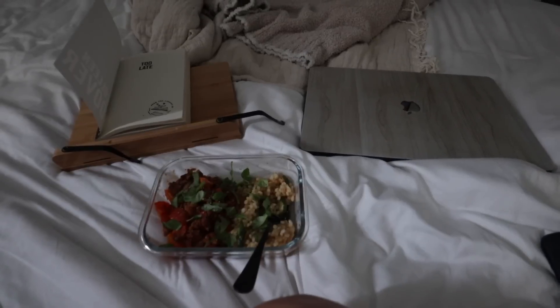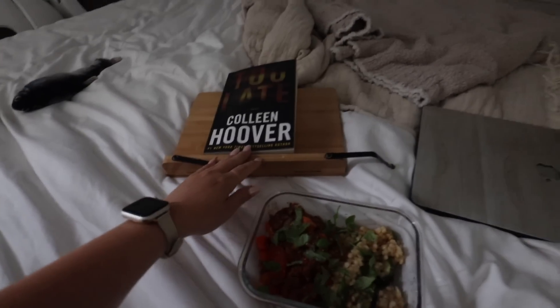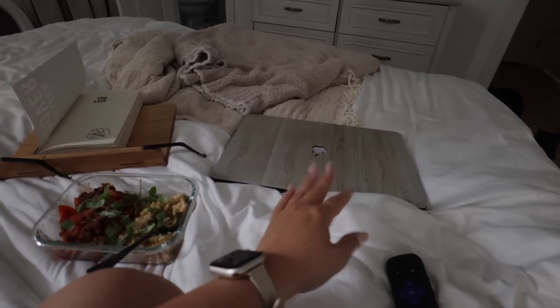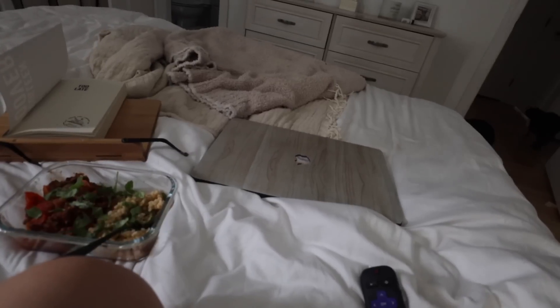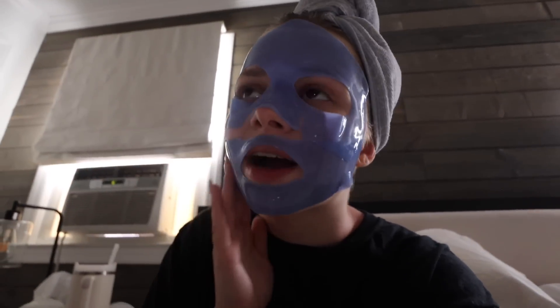Time to wind down — having HelloFresh leftovers from yesterday and I'm so excited. Nice refreshing shower, got my book, Love Island, my laptop. Need to do some shopping for Zane's birthday and look at Italy hotels. Just going to relax for the rest of the night. I'm all fresh and exfoliated, going to put on a fresh tan, blow out my hair nice, and tomorrow is a new day. What a nice relaxing weekend — I am here for it.